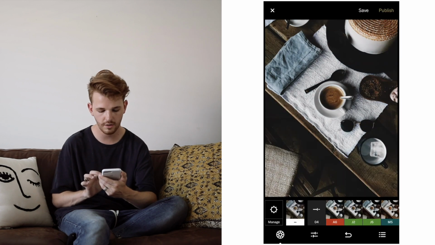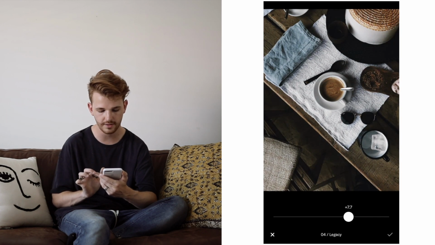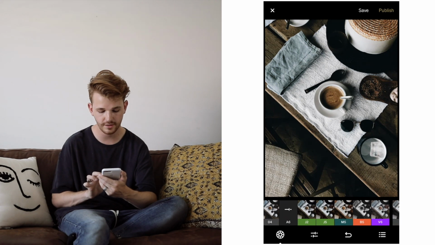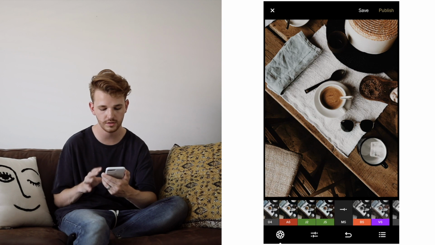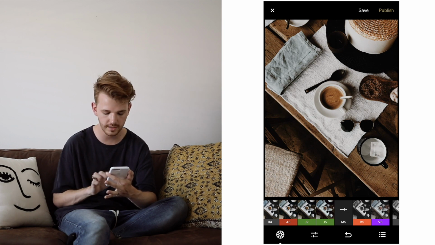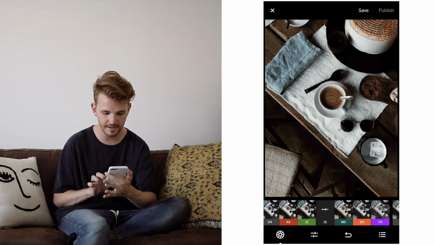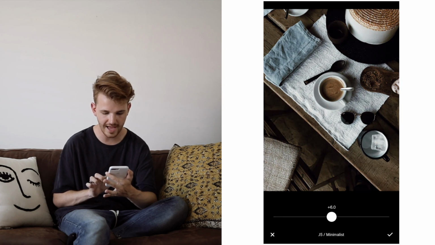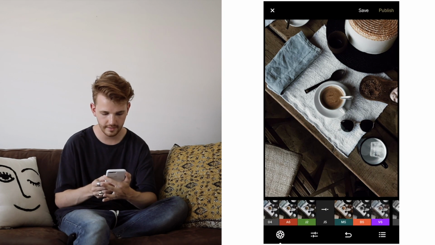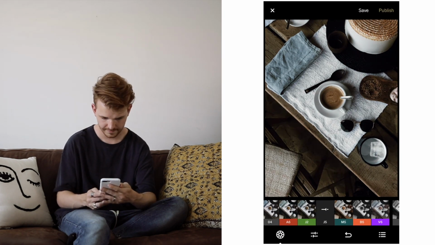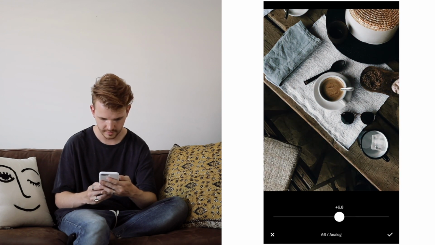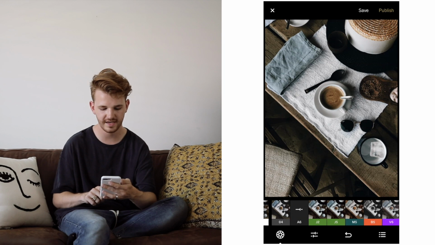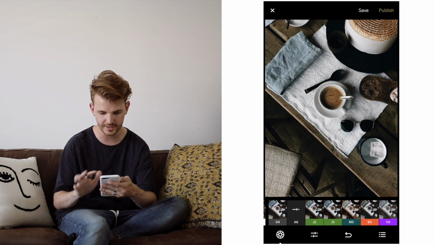It adds less contrast. 04 is pretty harsh, so I like to tone this one down. A6 is really nice, but my new favorite is J2. I absolutely love J2, and I also love M5 for more colder toned photos because it gives a really nice warm look. So for this photo I would probably use J5, and I would just do about halfway, and it would look like this. And that's probably what I would do, or I think I might actually do A6. I finesse around with those filters, but these are my favorite ones, so play around with those if you like Visco filters.